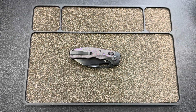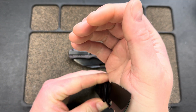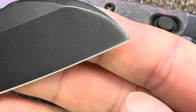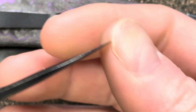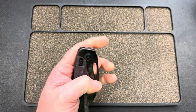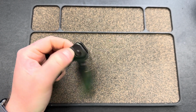Let me check. I have something here. Yeah, see, like on this knife, that coating comes all the way down. I don't see, maybe at the very end there, hard to focus on that, but could also just be the blade shape difference. So even with the softer springs, I can still flick this no problem.